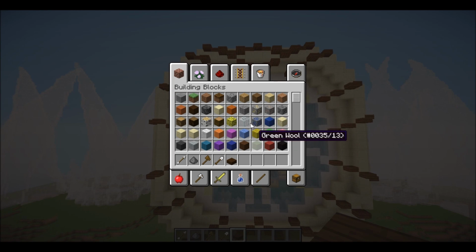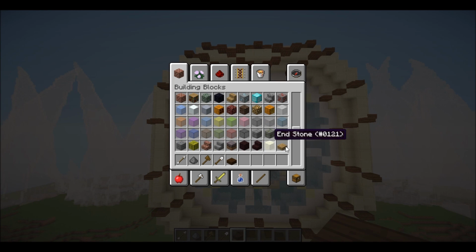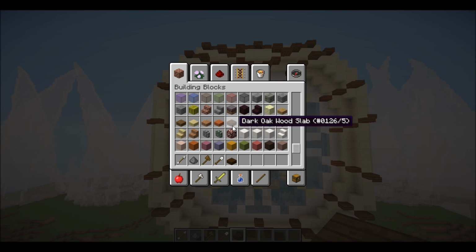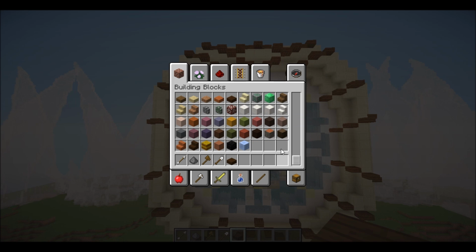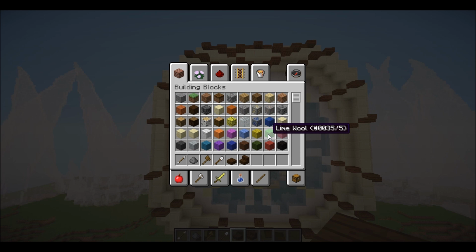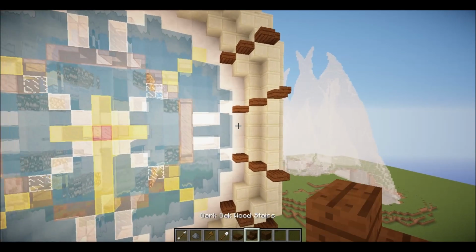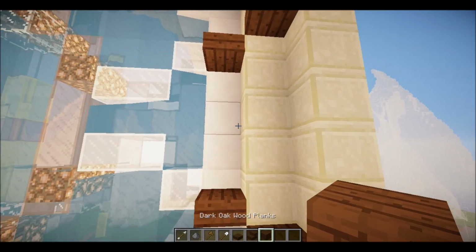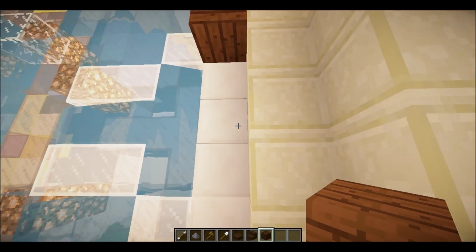So one of the other things you can do to help with that, although that's not bad right there. Maybe on the centers on the side, we can look at what we got here. We got the dark oak wood stairs and slabs and planks. Let's get some of those. There we go. So if we put, that's going to mess that up.